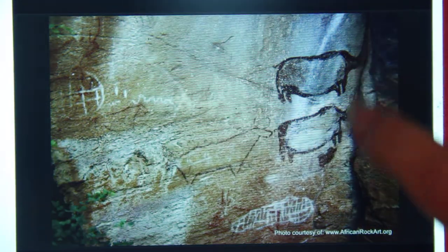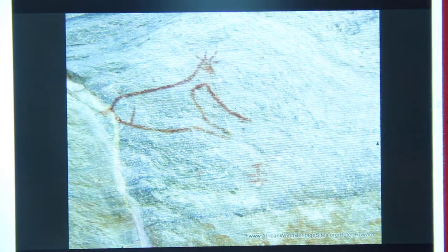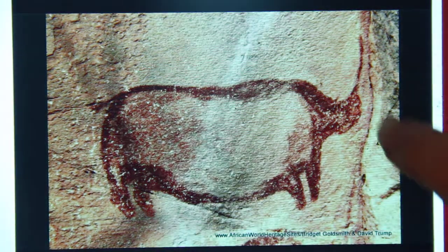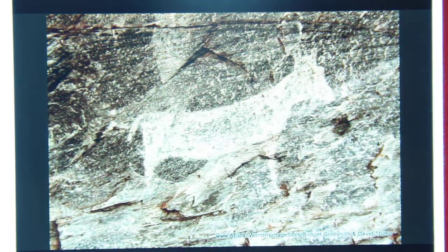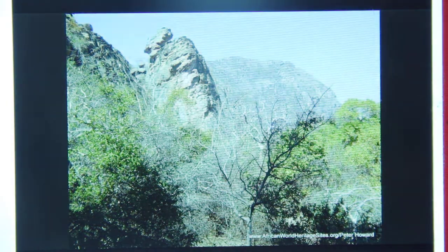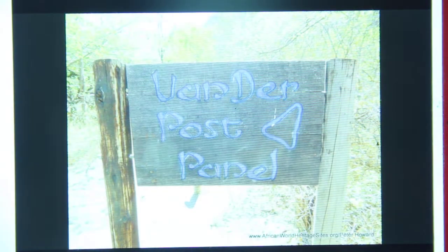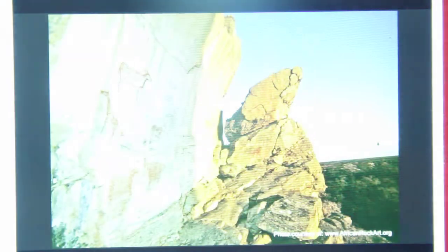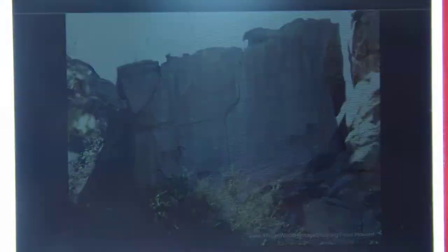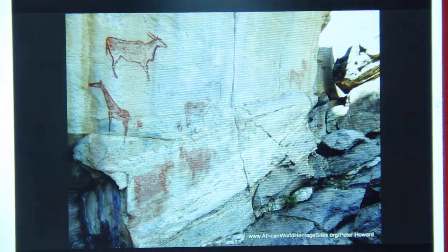Here are the rhino paintings. I just wanted to share this — the oldest known art of the Botswana area. Here's a rhino, and I absolutely love the horn — that's just fantastic. It's lovely to see where it all kind of began. It's wonderful that people can still go and view this, walk up to it, take photographs, and really respect the longstanding art history of this location and of the people that made this beautiful art. There's middle stone age dating on some of this stuff that is absolutely fascinating.